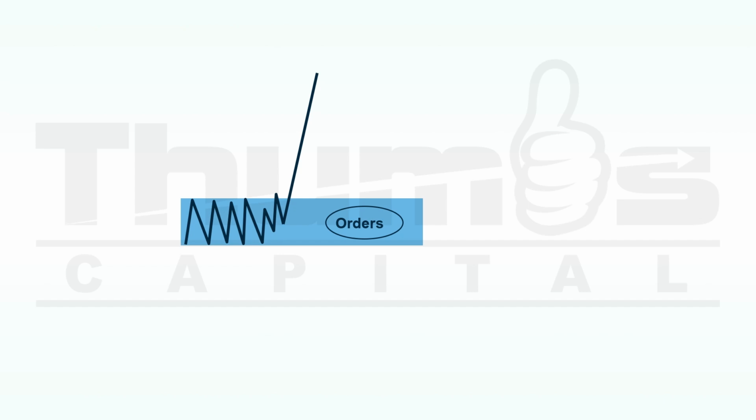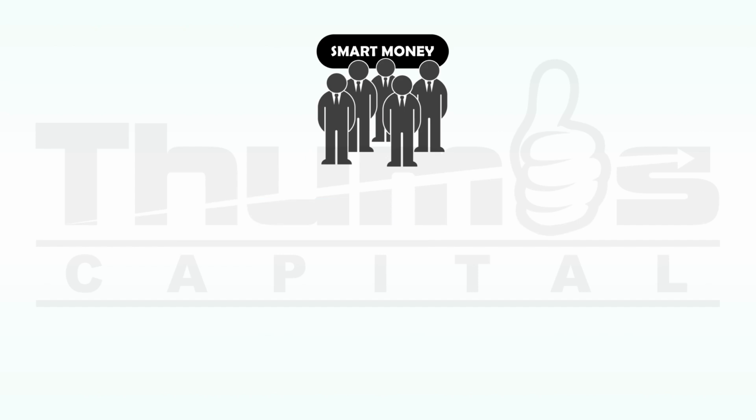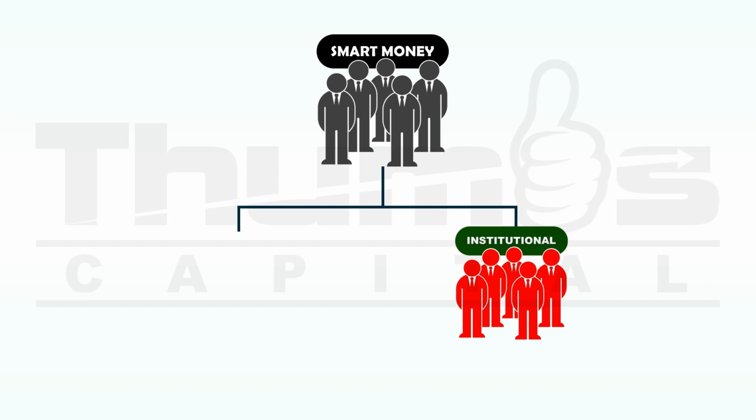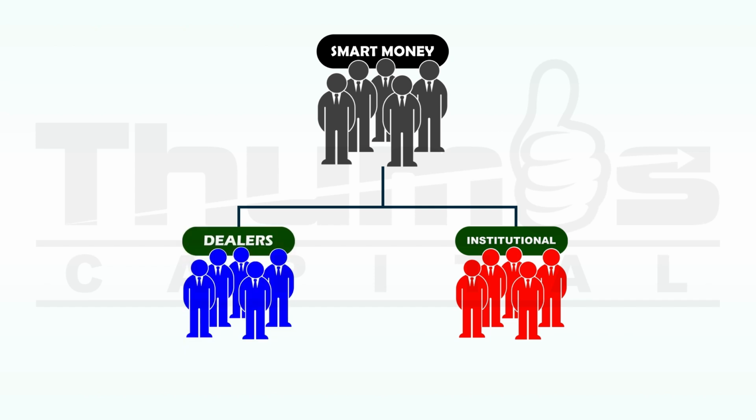The second reason why order blocks fail is because breakout direction doesn't tell the institutional order opened in the block. Smart money is divided into two categories. We have institutional traders and the dealers. These two are the major participants of the currency market, and their trades are always opposing. When dealers buy, the institutional traders sell, and when the institutional traders buy, the dealers sell.